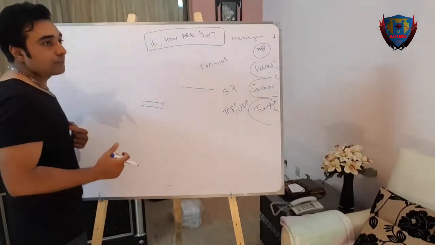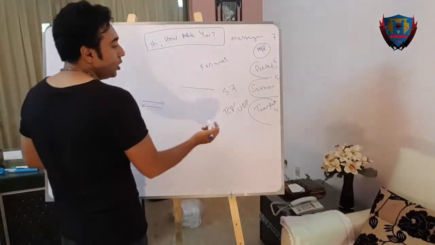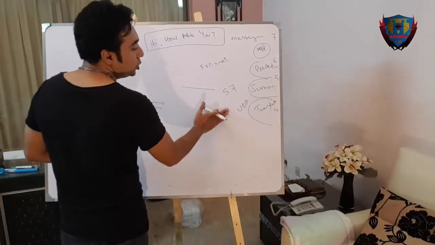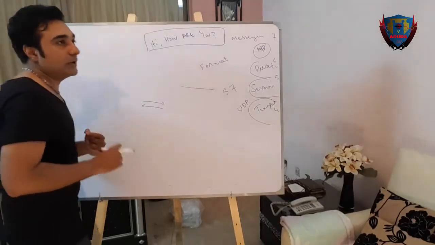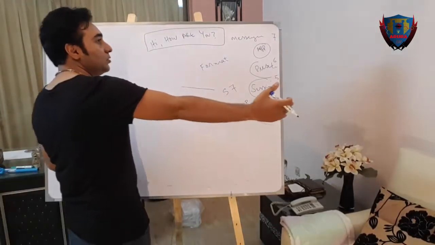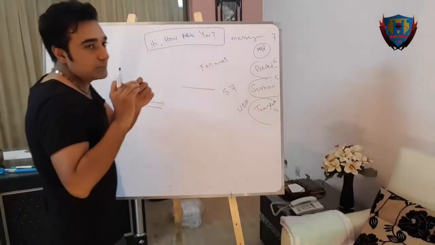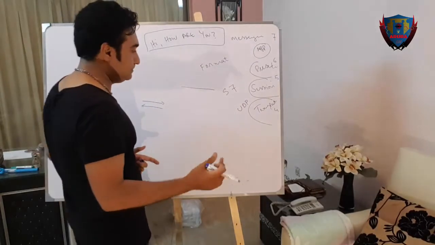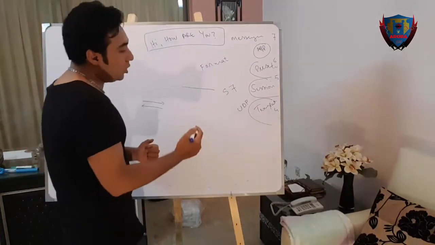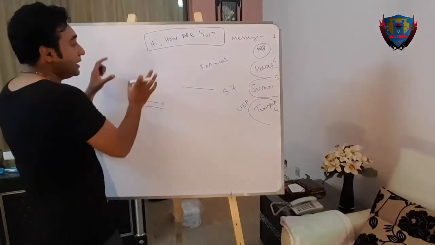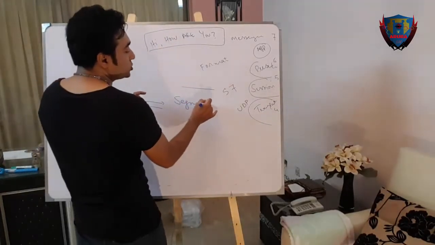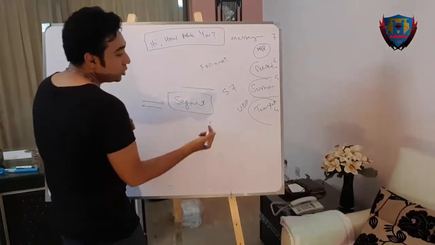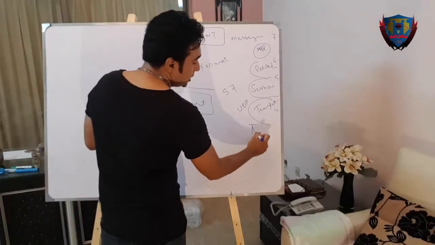Let's suppose you're calling someone on your mobile. In that scenario, UDP will come into play. You don't need any acknowledgement that the receiver is getting your voice or not. If something has been skipped, it will not be retransmitted. So that is UDP. Okay, now on the transport layer, the data will be converted into segments, a big one or a few segments of data. The next layer is the network layer.